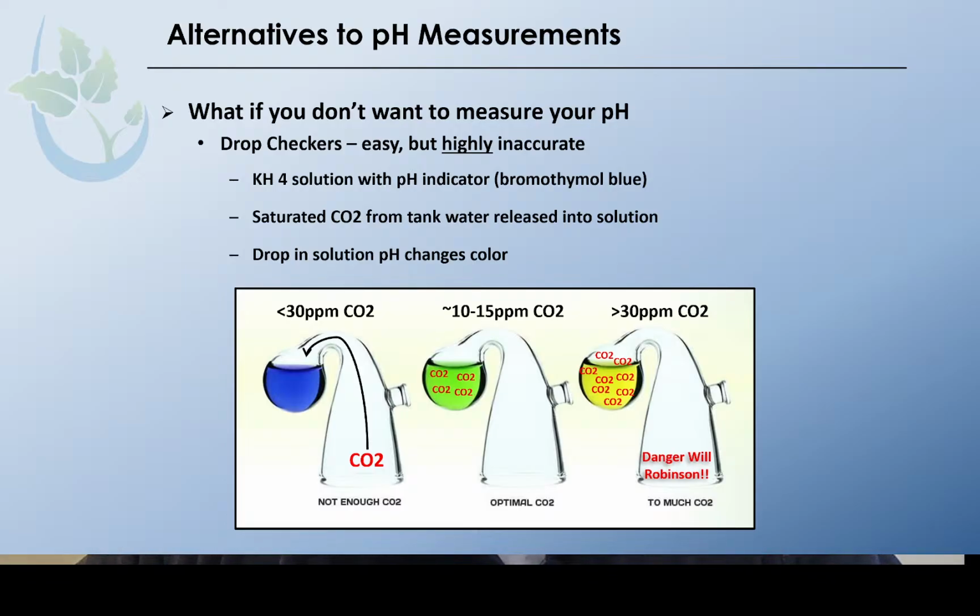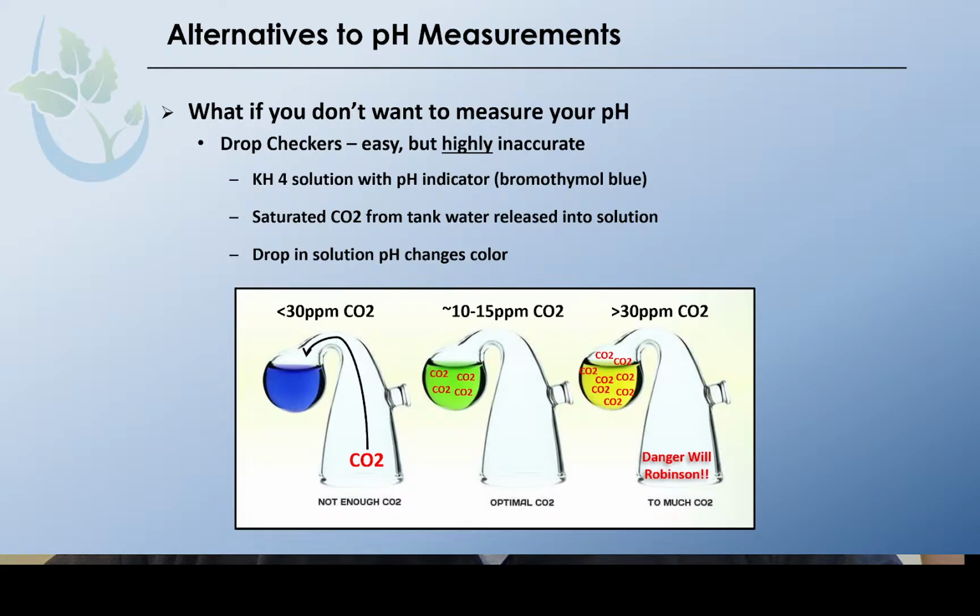What generally happens is they talk about being at green. Don't go green. I mean, they say it's 10 to 15. It's not 10 to 15. It's maybe 5 to 8 parts per million, which is very, very low for a high-tech planted tank. You really want to be as close to the yellow as you can in using this type of macro, qualitative way of measuring your CO2. You can't have too much. If it gets to that yellow point, you've got to be careful. Watch your fish if you have fish in there.